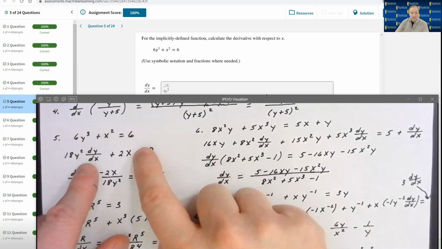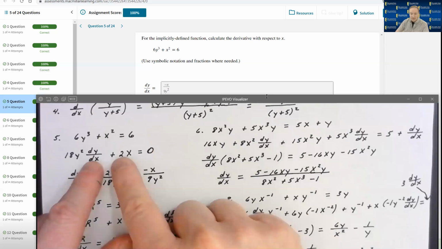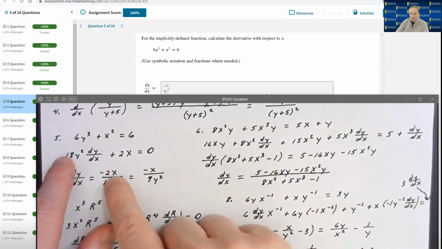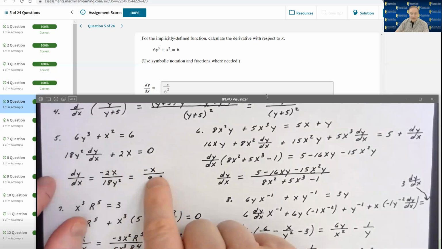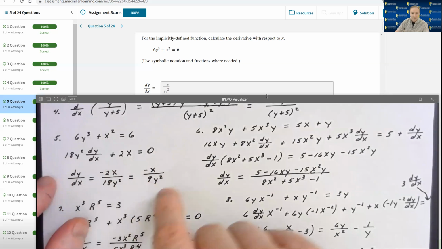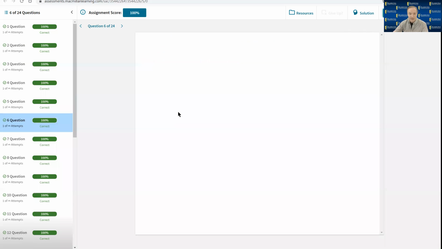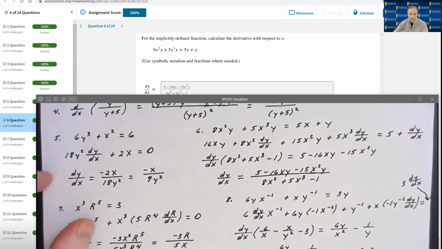So I can say, okay, done with the derivative of the left, derivative of the right, it's a constant. Its derivative is 0. Now I need to isolate dy dx by moving the 2x over. It becomes a negative 2x, dividing by the coefficient of dy dx. And you can see I have negative 2x over 18y to the second. That's going to simplify to give me negative x over 9y squared. And that's the answer I put in Achieve. And it was fine. For the next one, a better problem, getting better.